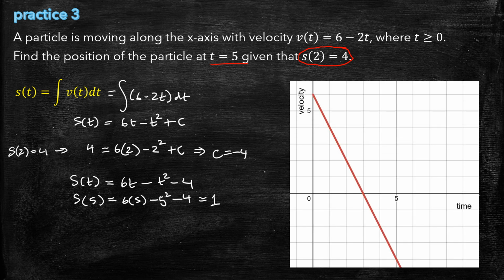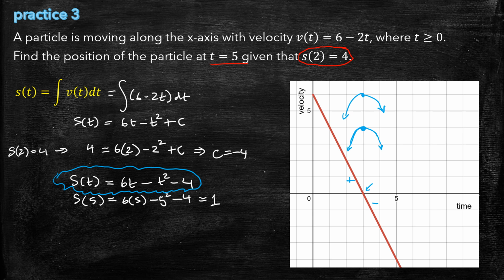Well, let's go and have a look at that. Now, if this is the velocity curve, recall the antiderivative of this. We can see that the velocity is 0 here, so the derivative of position is 0 there. We have a local max there because velocity goes from positive to negative, so the curve should look like that. Oh yes, it's an upside down parabola, right? 6t minus t squared minus 4 is an upside down parabola. So it looks like that, but we don't know how far up or down it is, or do we?